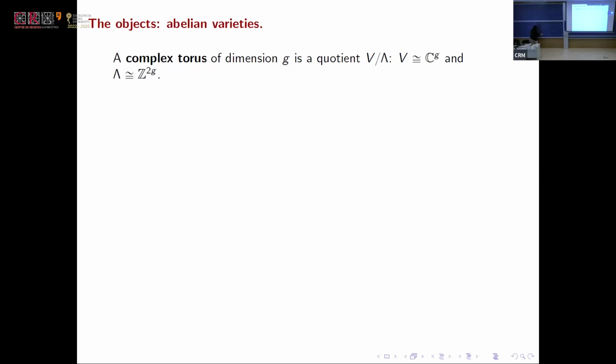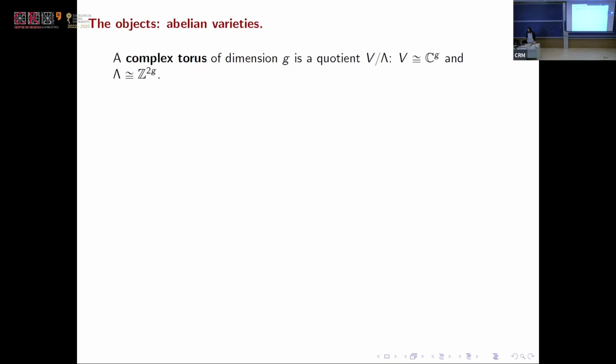So in C, we have all these points. This is the lattice. All these points are identified, and what we get is the torus. When we work in dimension g, we have to do the same thing. We consider lambda 1 through lambda 2g, vectors of C^g which are linearly independent over R, and then we define a complex torus as C^g modulo the lattice again.